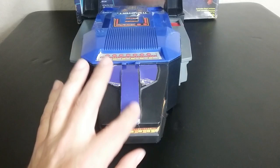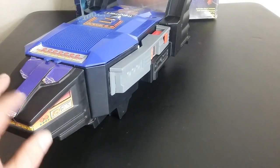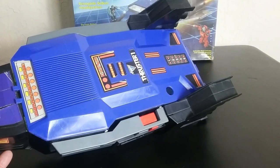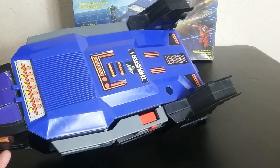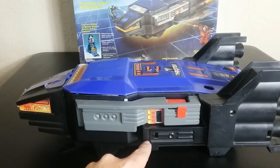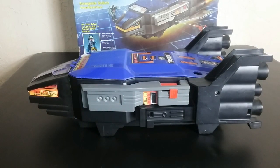The stickers have some wear, but they're pretty good. I try to restore them as best I can. You do have some stickers in the front here showing what looks to be like some computerized stuff going on — it looks like almost a face right there. You do have stickers on the top of the ship and it just adds some color to it, makes it look a whole lot less bland. Stickers are really important, and that's kind of part of the problem when cleaning these. I ran into issues cleaning up the command centers, and I messed up some of the stickers doing that, so I was a lot more careful this go around. It looks like a much cooler looking ship than the command center, in my opinion.